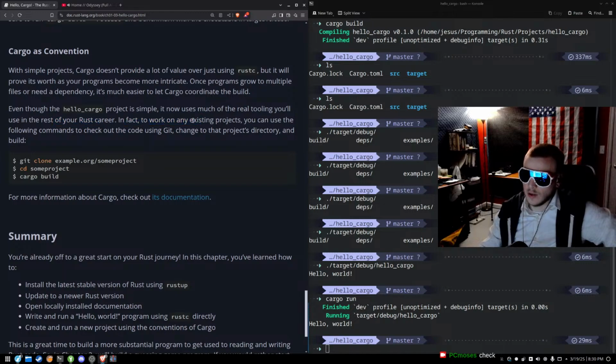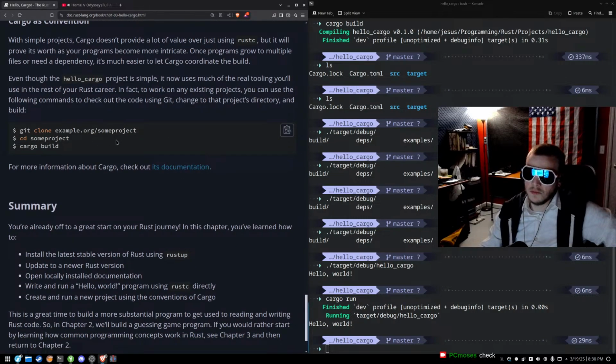In fact, to work on any existing project, you can use the following commands to check out the code using git. Git clone some project, change to that project's directory with cd, and run cargo build.